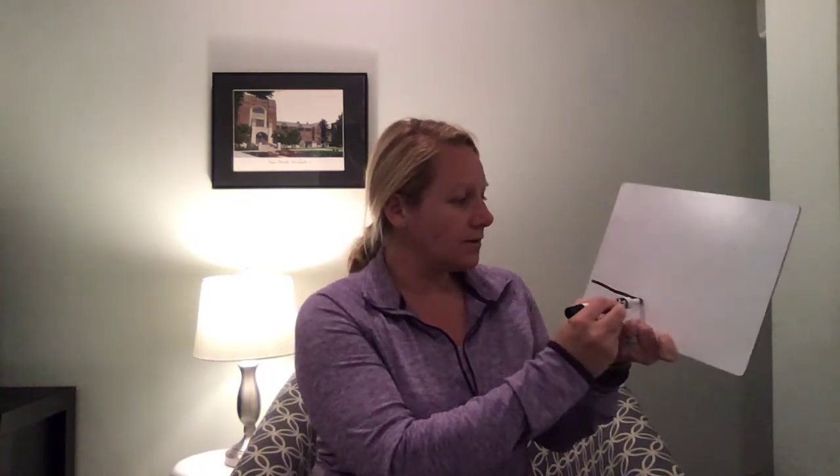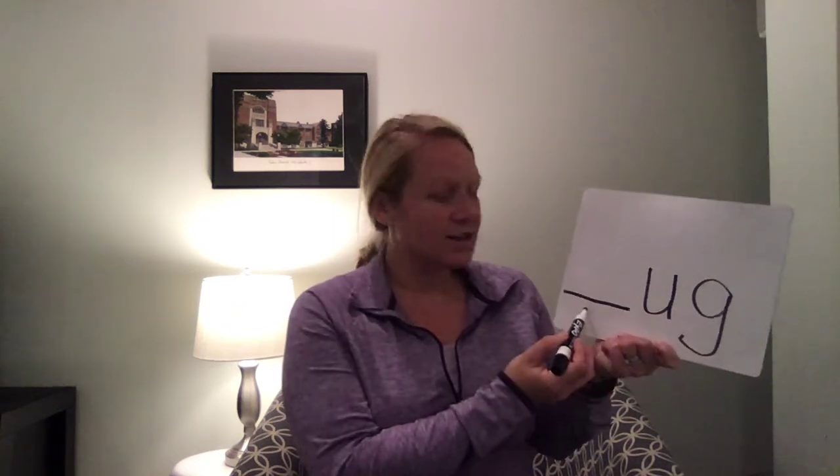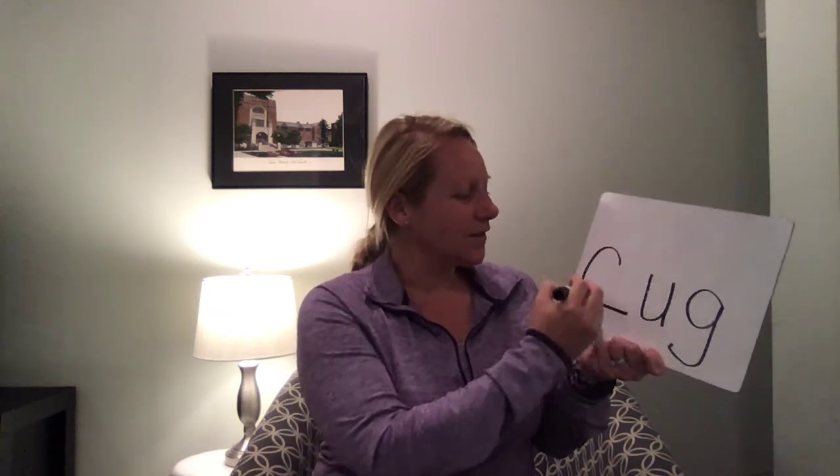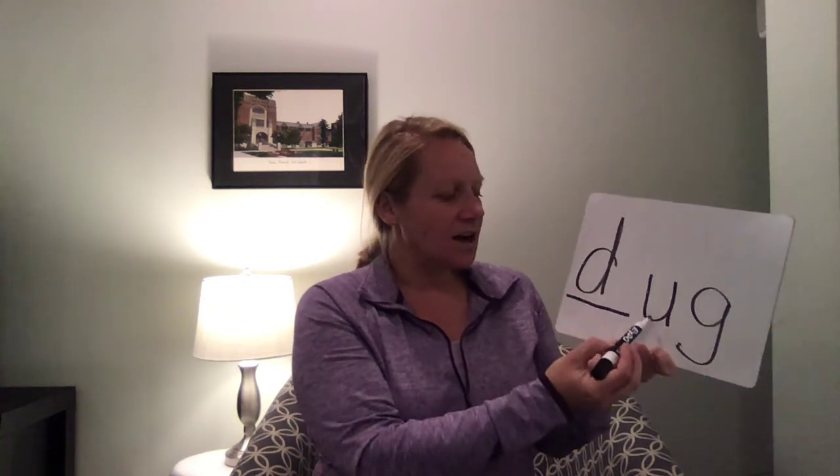Okay, let's do one more together. This time we're going to write the word dug. I dug a hole. Dug. I'm not going to give you the first sound. I'll give you the next sound and the last sound. Dug is the word. What sound comes at the beginning of the word dug? What letter makes that sound? Write it on your paper or shout it out. What's the sound? Dug. D. D. Dog. D comes first. Dug. D, g. Dug.